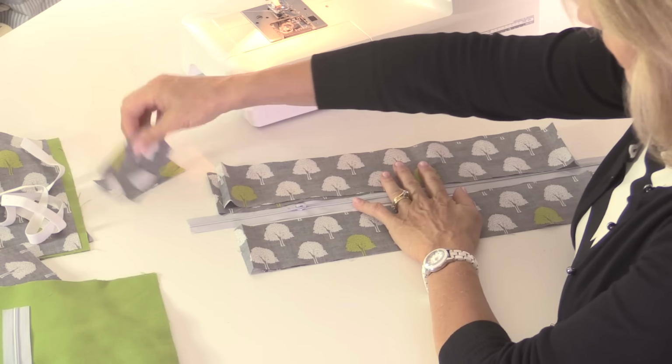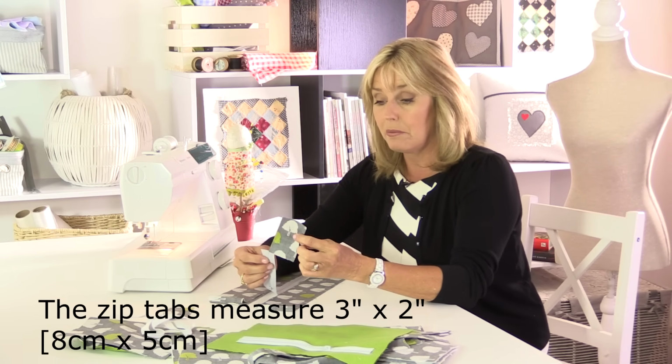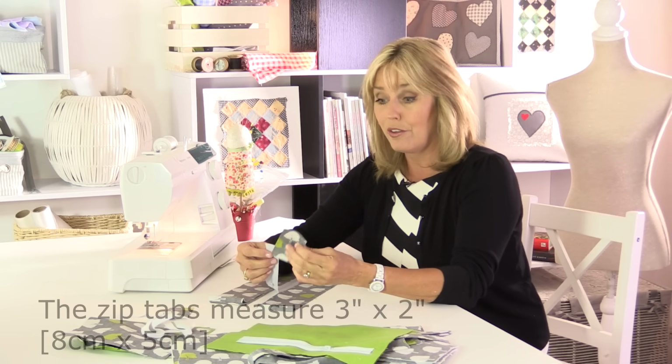To go on the ends of the zip, I'm going to make some little tabs from this fabric. So I've just cut some strips. These measure 2 inches by 3 inches.